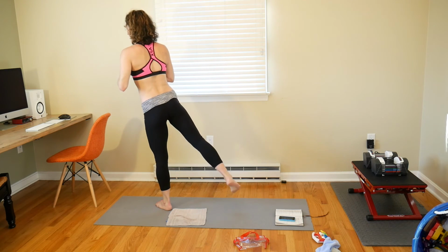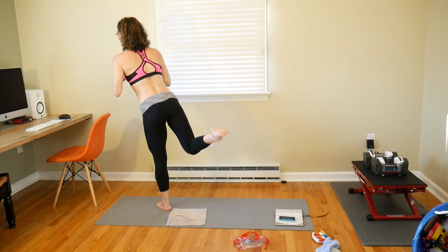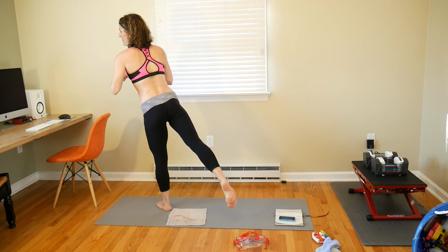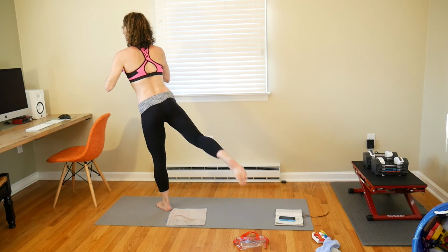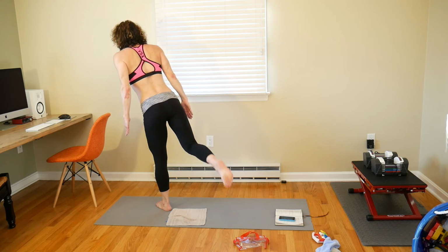I'm going to turn like this just so maybe you'll be able to see. I feel it like a knife in my hamstring. It almost feels like it's going to cramp up on me. I know it's not going to, but I really feel it.